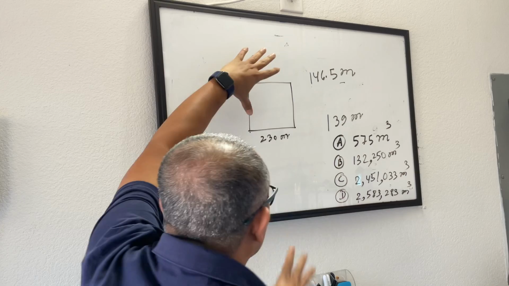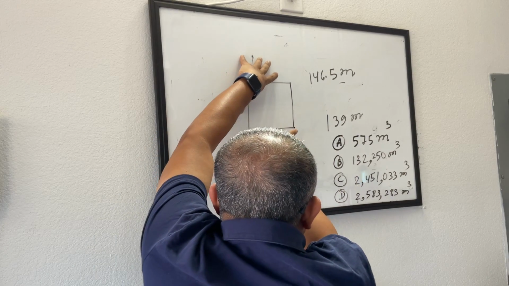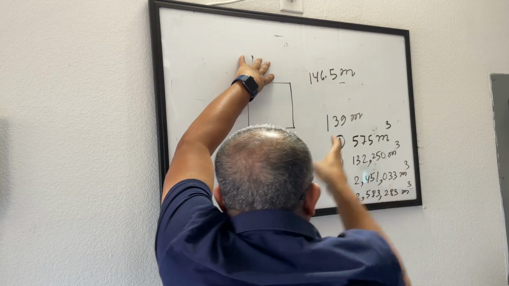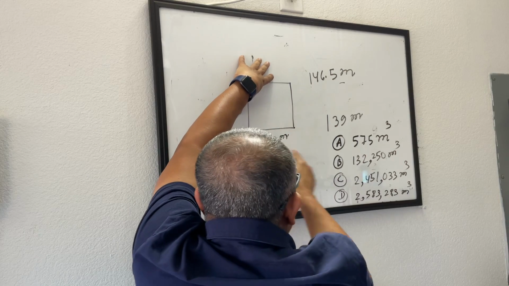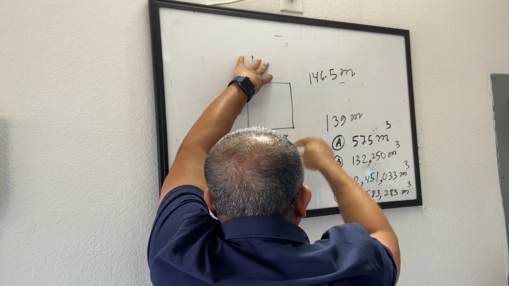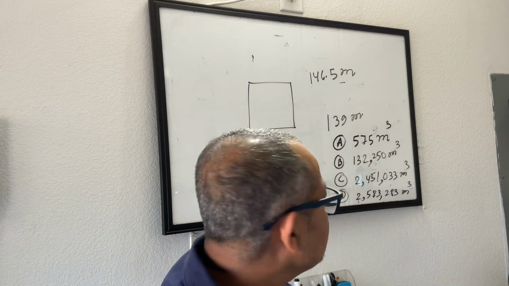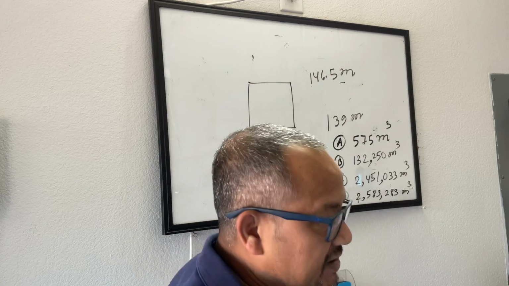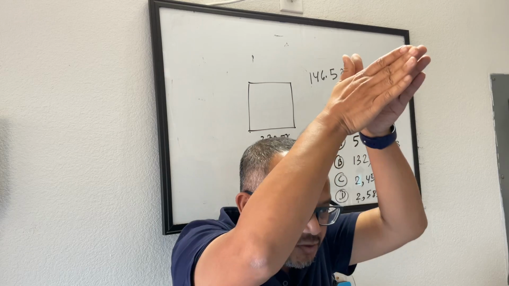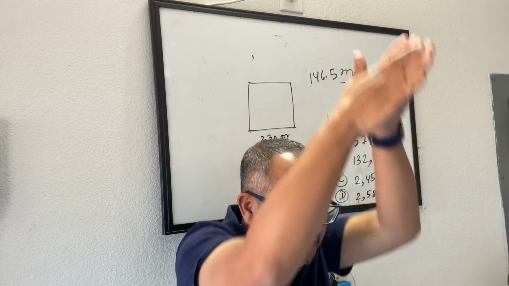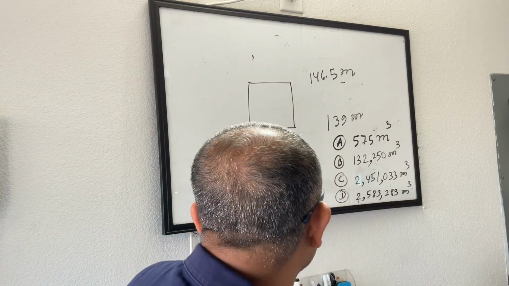Ultimately, the question is simple. It's a rectangular pyramid. This is the base and this is the height. The base is like a square, that's why only one dimension is given. So this is 230, this is 230. That part is okay. It says that due to erosion, only the height is changing. The base doesn't change. So basically, it's eroding along the slanted side. Let's not get into that.